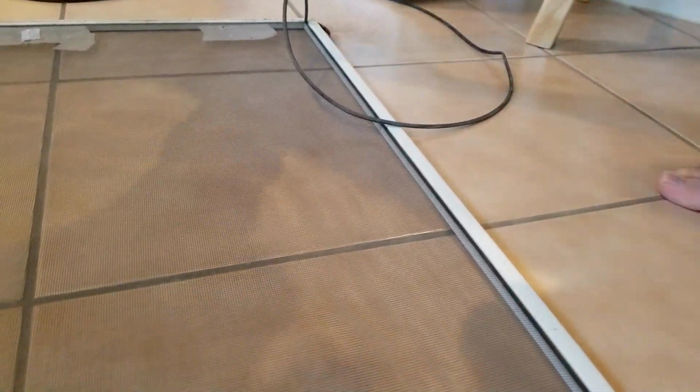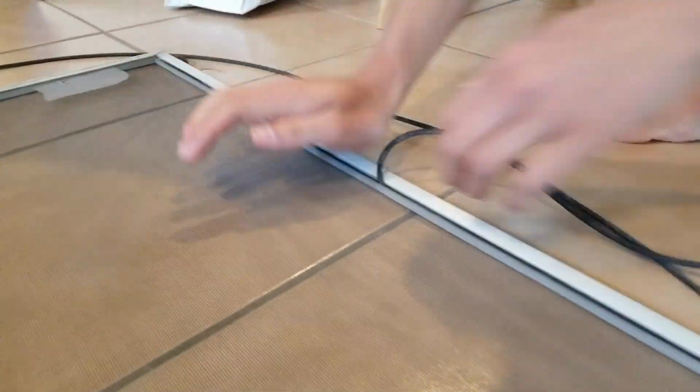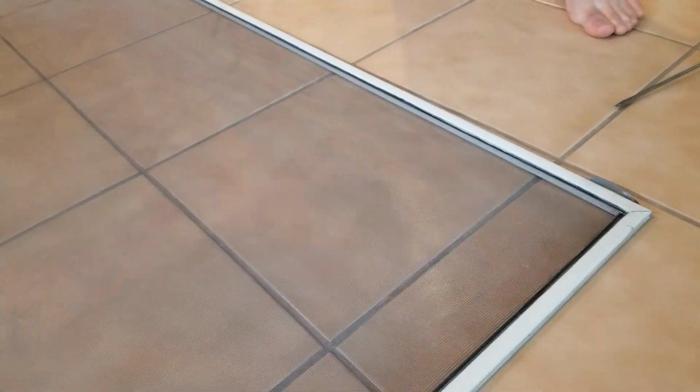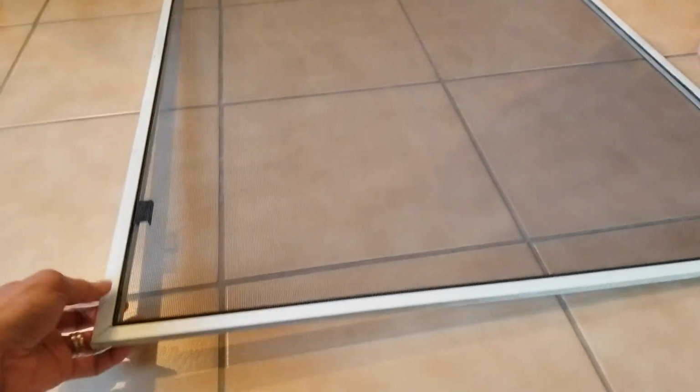Oh, that's dirty. Just make sure you hold on one side and pull. And then we're going to lift up the whole screen. So try to push from here, from the bottom up, on the corner, and then just take out the whole thing.